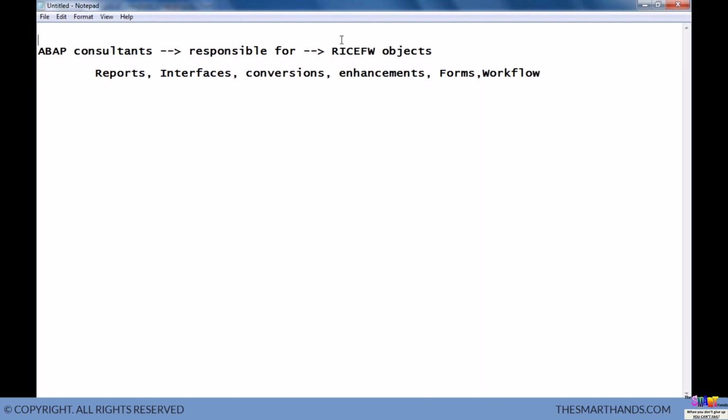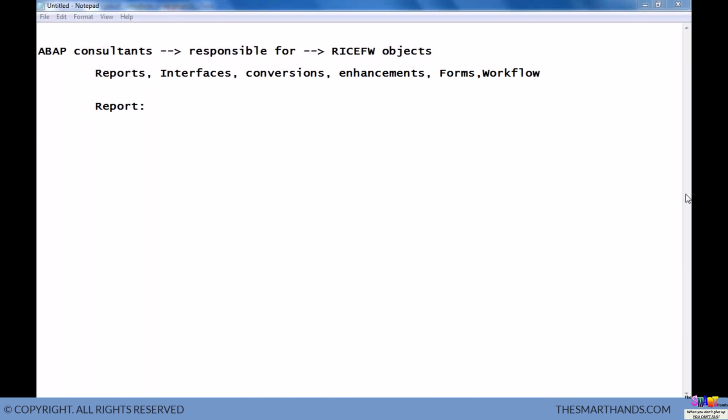Right, so here R stands for reports. What is the general meaning of a report? Forget about ABAP, forget about the programming language. What is the general meaning of a report?